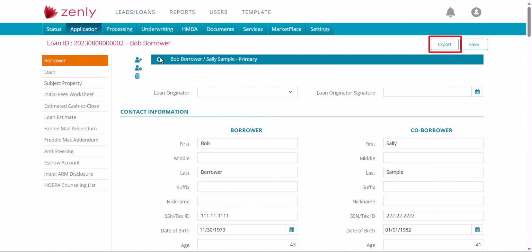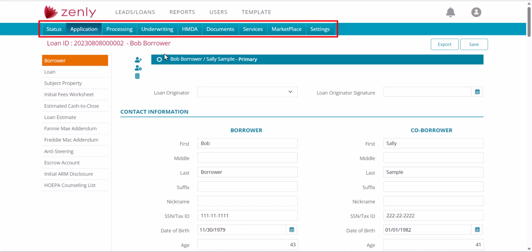At the top right of each loan file page, we have an Export button. This exports the 3.4 file for you so you can take it to any lender that you're working with. You'll also see that there is a new menu bar at the top, Status to Settings. Under Status, you have a way to track the progression of your file by adding a new status from the list. And with the conversation log, this gives you a place to put your notes in your file.